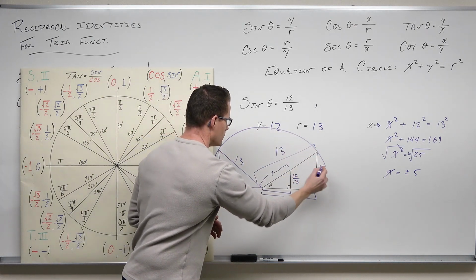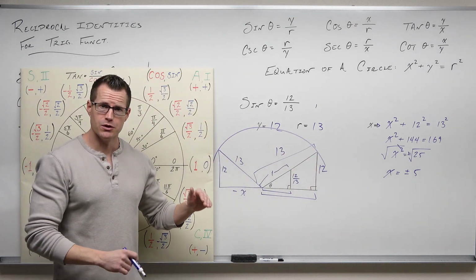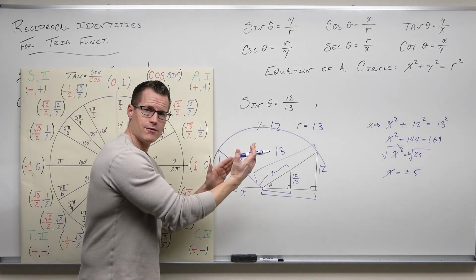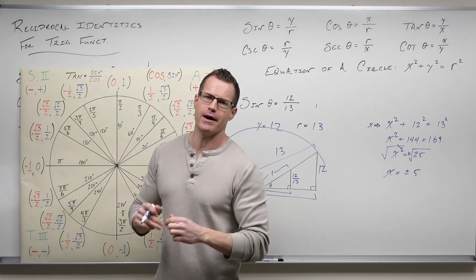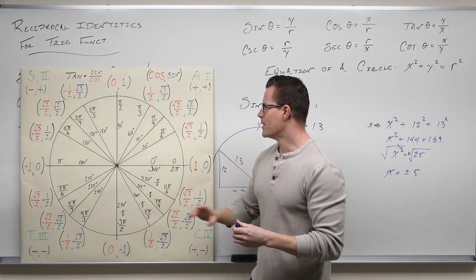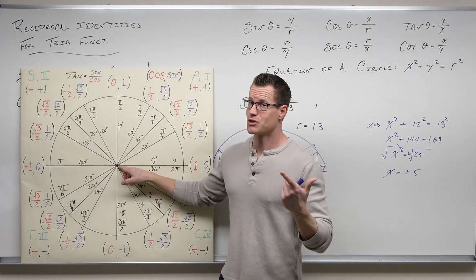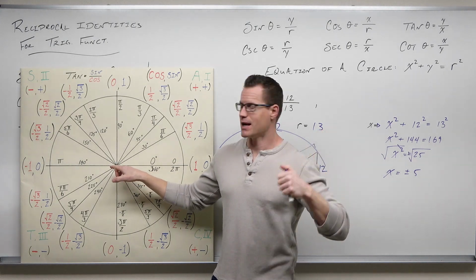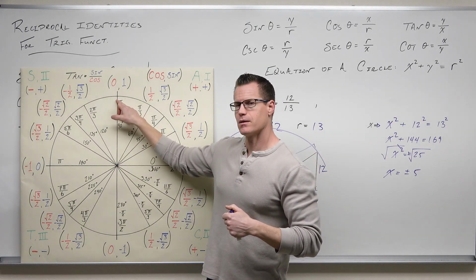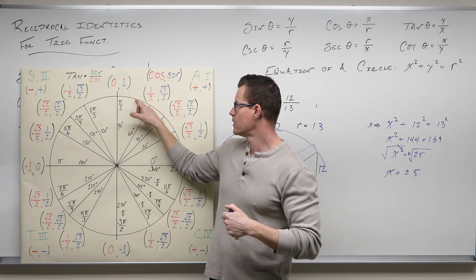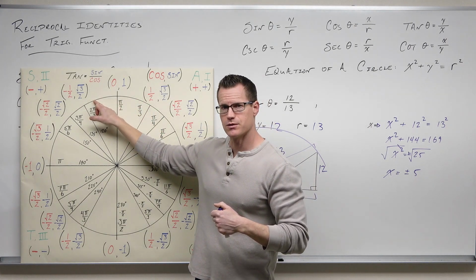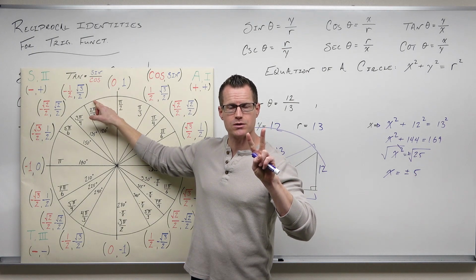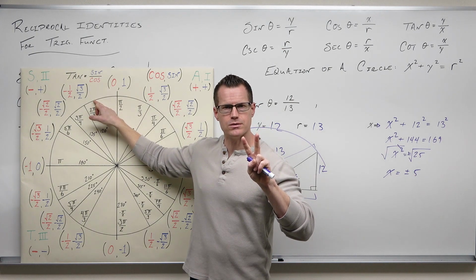On a circle, you can have a radius and a y value that are the same and have two different x values. In fact, we talked about that in the last example a little bit about what if your y value is 12/13, like we have here. That's right here. That is going to have a point here with a y value of 12/13 and a point here with a y value of 12/13, but two different x values. Which one do you use?